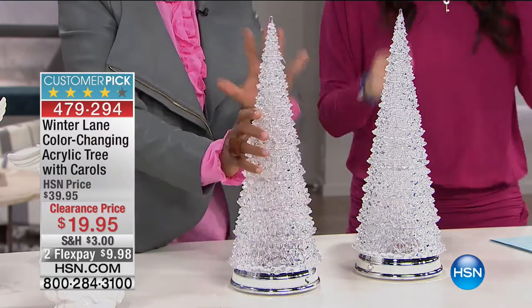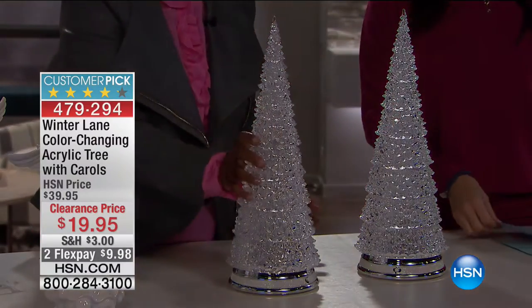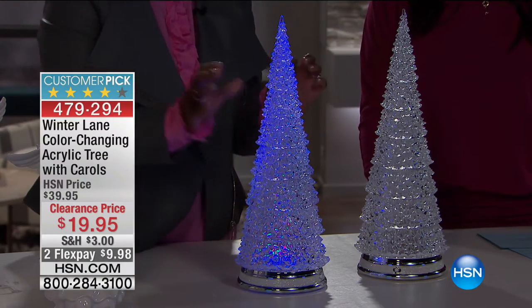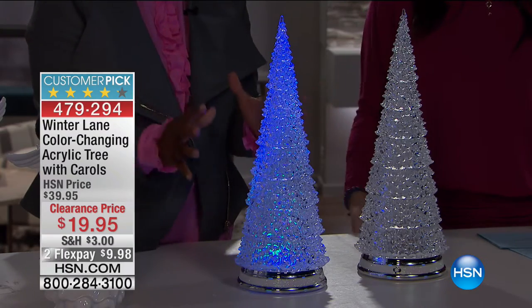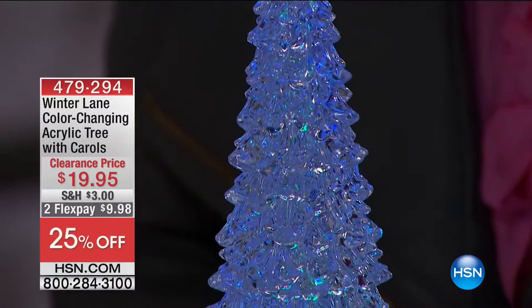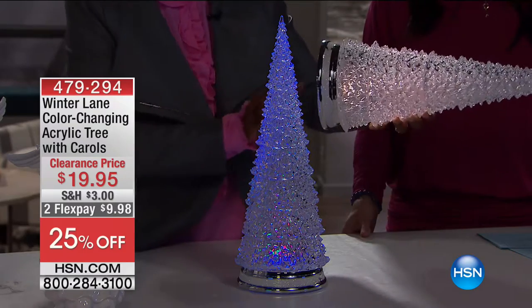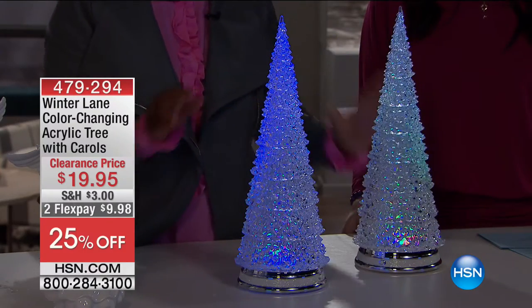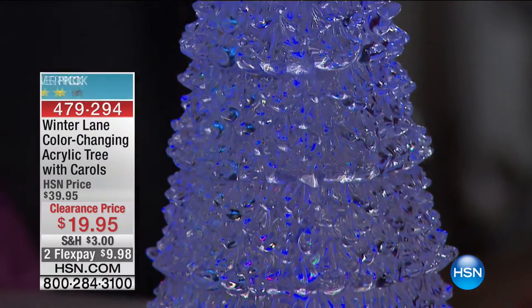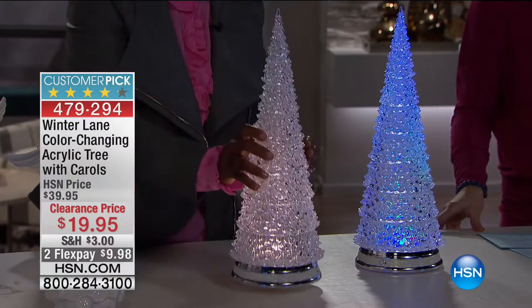Wow, indeed. So, first of all, if they're off, stunning. They look so beautiful, nice and tall. What are these, 16 inches tall? And then we turn them on, and you've got this beautiful color LED morphing light show happening. However, you have the option of turning it on with just the white light. Oh, that's pretty. So you can have them both in the color morphing mode. You're getting one, but if you purchase more than one, you could have it in the LED color morphing mode, or you can just turn it on to the solid white light.